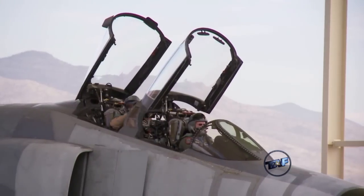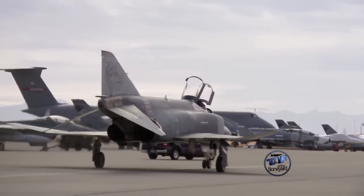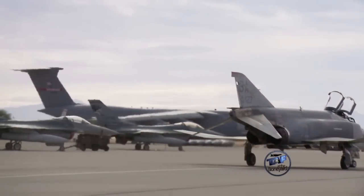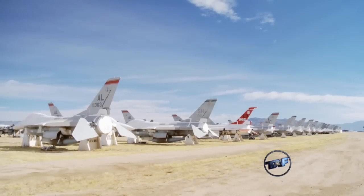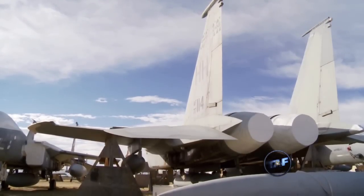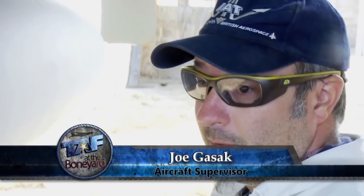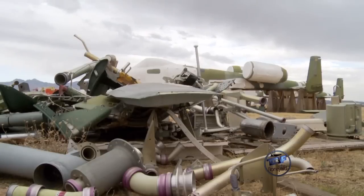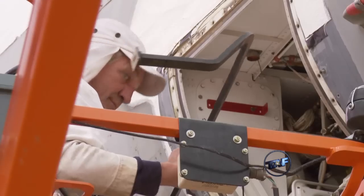These aircraft were produced in '66, '67, '68, '69 — you're rebuilding an aircraft made almost 40 years ago that's spent the last 20 years sitting in the desert in storage. So it's a tremendous task to take that airplane out of the desert, rebuild it, and get it back into flying shape. At least 40% of what we use to regenerate the aircraft will come from another F-4 sitting on the desert. Each and every day we reclaim about 50 parts off of the aircraft here and send them to keep the fleet current and flying. We have tons of great parts out here and 90% of the stuff we pull is just as good as a brand new part — it's just dirty. The biggest benefit is not just cost savings: the largest number of parts we reclaim cannot be bought. Without the parts we reclaim here at the Boneyard, we'd stop flying. It's not as much about money, it's about mission.